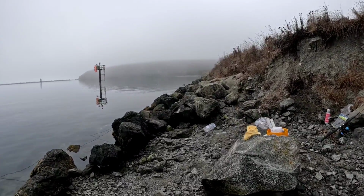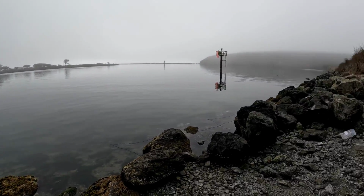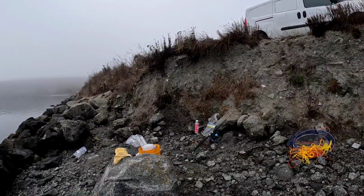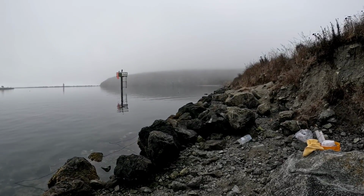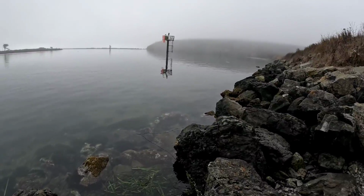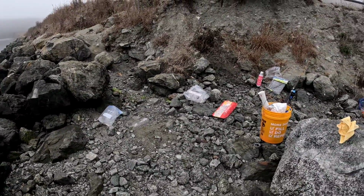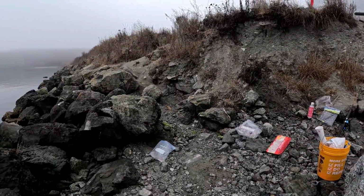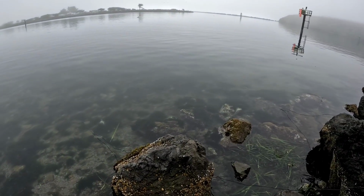Okay, so I'm going to get my next castable out. And then we have one more throw here, which is a tough one. I'm just glad I can't work the cliff too easily, because when I pull up I lose a lot of crabs in the rocks over here, and I really don't want to do that. You can see the tide's coming in, so we just have to be aware of that. We see where the wet line is here, and we should be well clear of this place before absolute high tide.